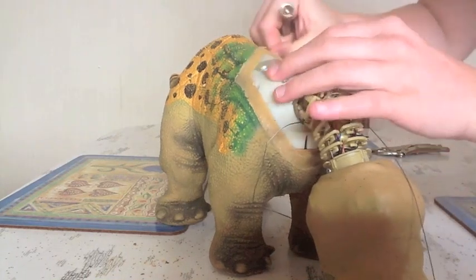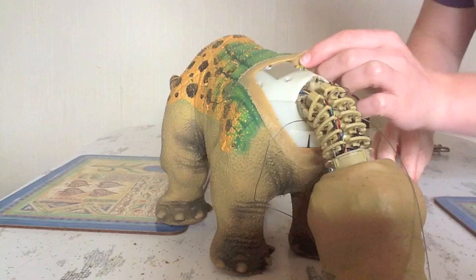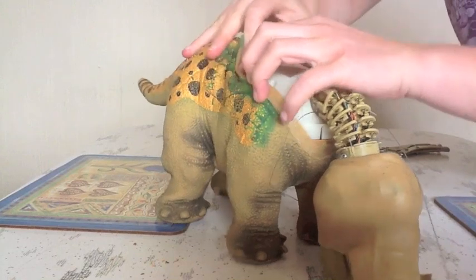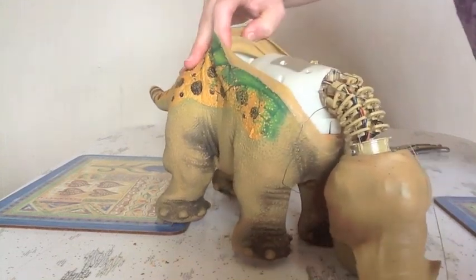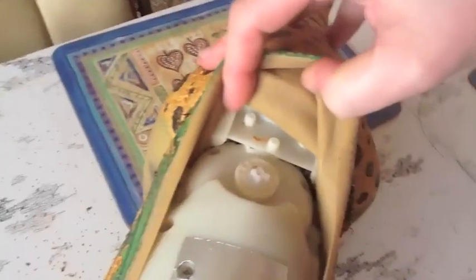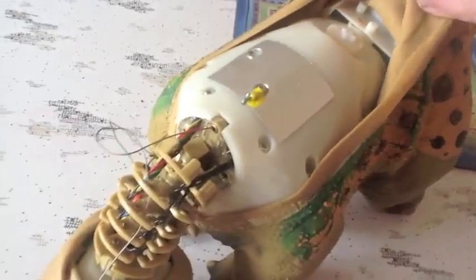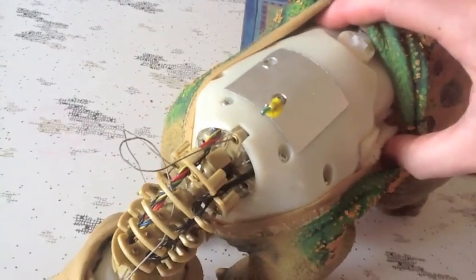So I'm going to start at the back here. I'll just lift up my iPad. I'll just show you what we're looking at here. If I can just pull it back far enough. Okay, so you can see there are 2 screws right at the back. There are 4 on this side, and there are 2 on this side.